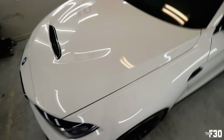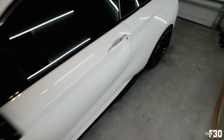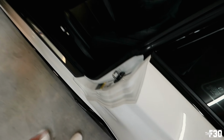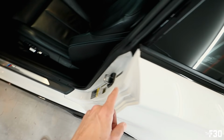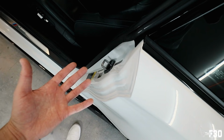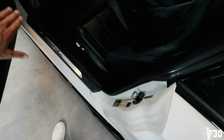So walking around the car, I do want to show you guys a couple of areas when you're drying the car that are kind of like the spots where water likes to sit. All up in here, these door jams are very common. You get a lot of water in there and that's why I dry these off. And then I'll take a towel with some isopropyl alcohol and just go through this entire area.